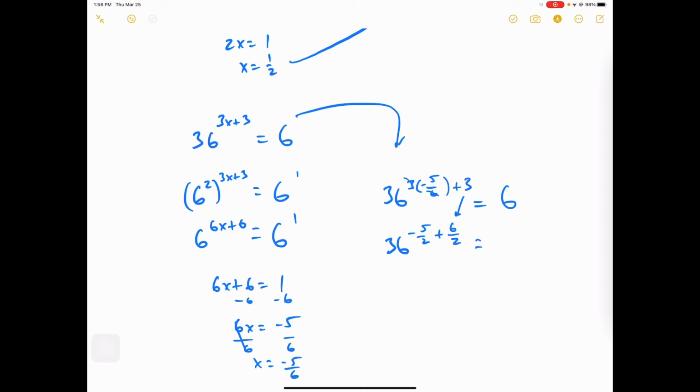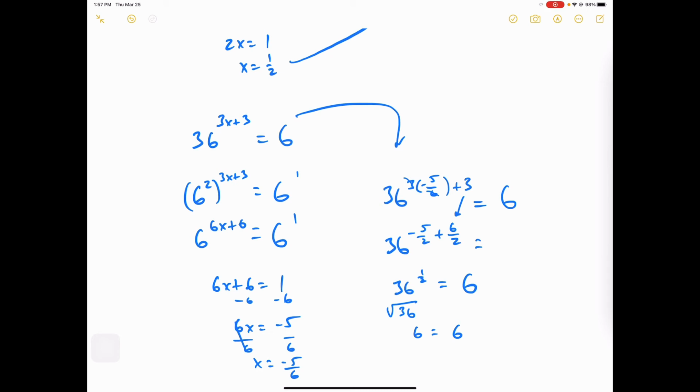Subtracting those exponents from each other, 6 minus 5 is 1. And we are left with where we started on our last problem. And yes, the square root of 36 is 6. Okay, so we can use this method to solve more challenging questions, and we can get the same base. Then we can match the exponents, make them equal to each other, and then we can solve for the x.